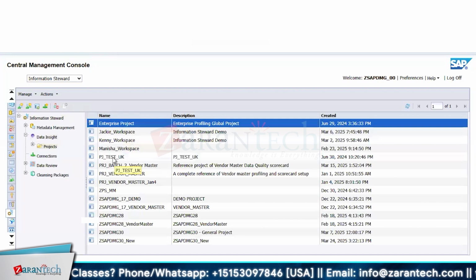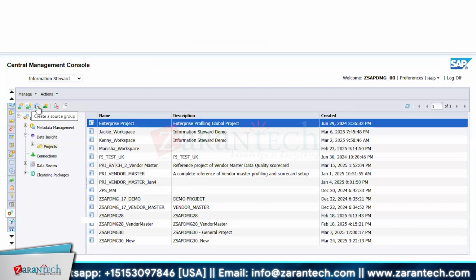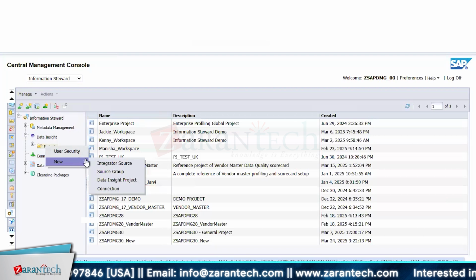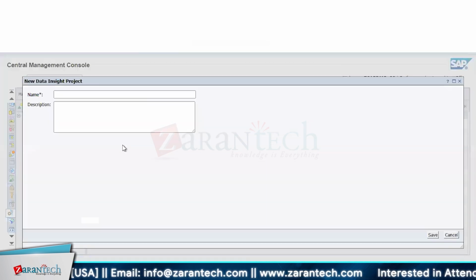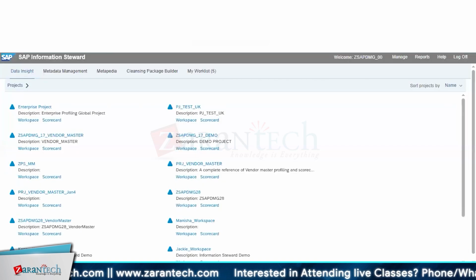Then data projects. See, I have project test UK as of now over there. If I want to create a new data insight project, let's say I name it project_profiling_April. Save. Now this should get reflected over here.